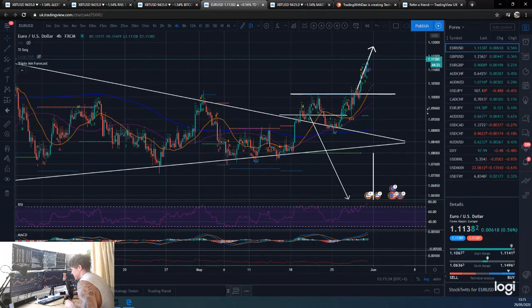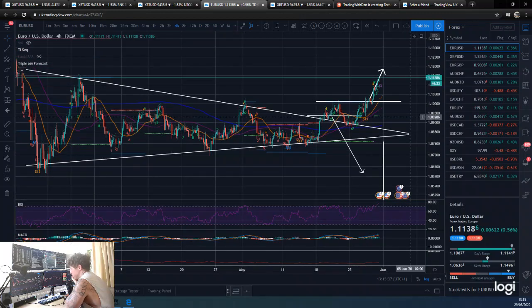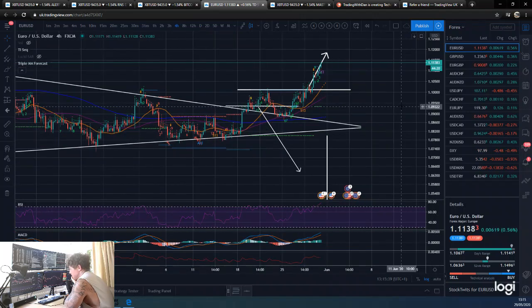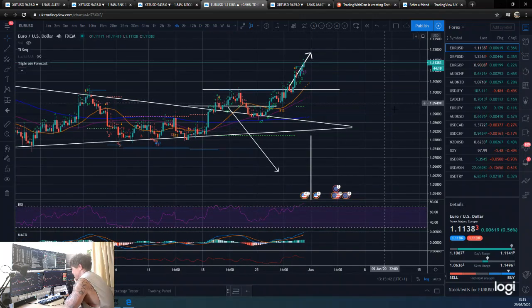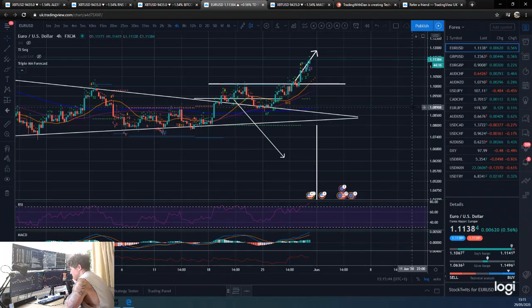So yeah, fantastic trade. For me, this is the perfect example of a great trade, even when you have your fundamentals and you're wrong, and you just basically trade what you see. You basically trade the market that you got. So obviously we broke out at the top, we had the retrace.